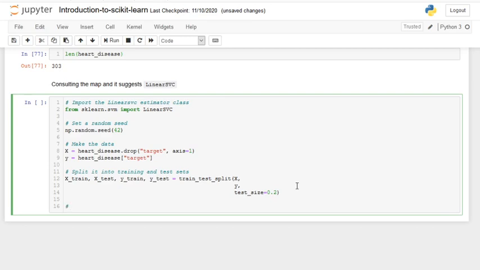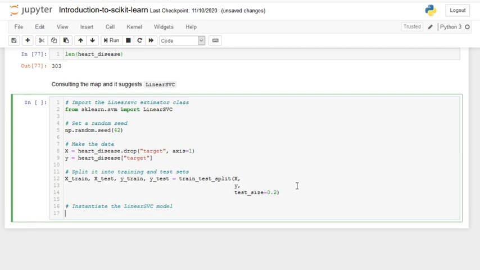So now we have to actually instantiate the model, so like make it and fit the data to it. So we're just going to write here, instantiate the LinearSVC model. There we go. So we're just going to go clf. That basically means classification model.